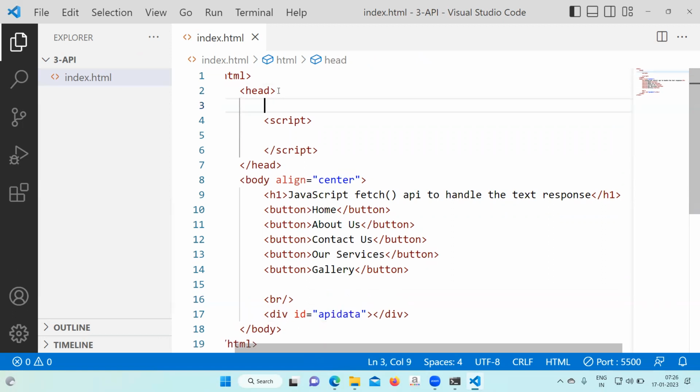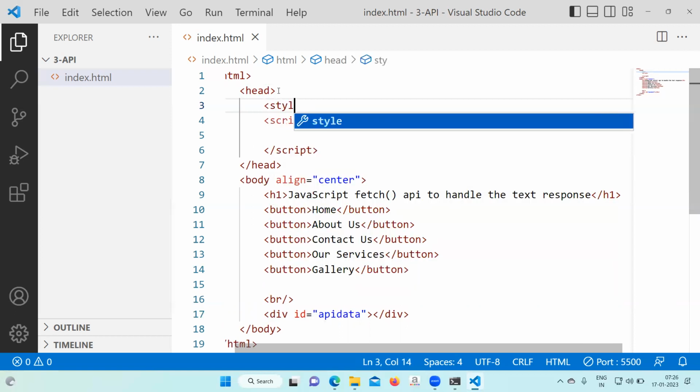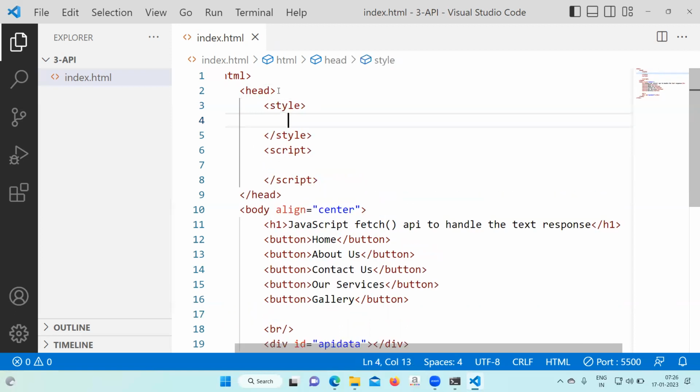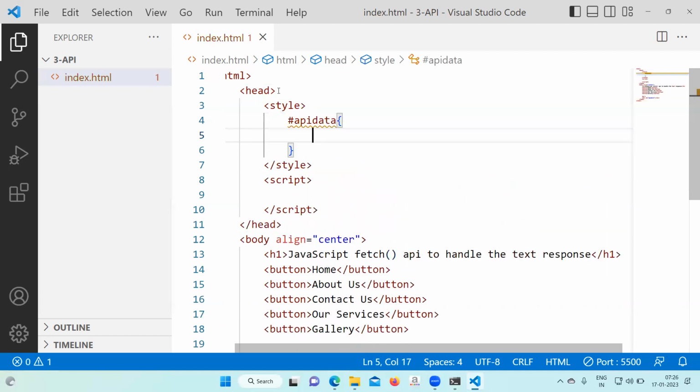One line of CSS you can also write. For api-data, set width and margin.